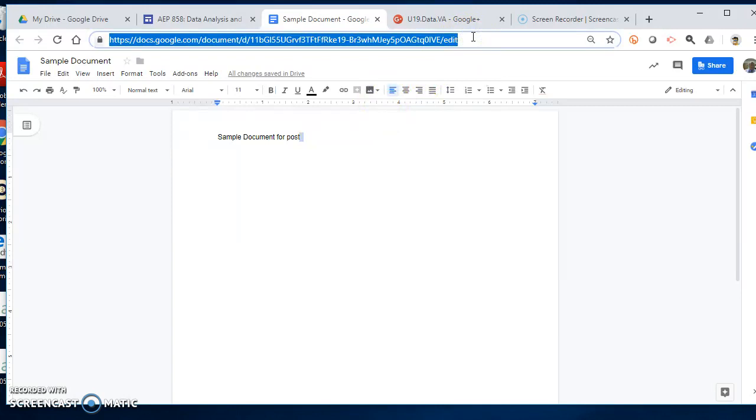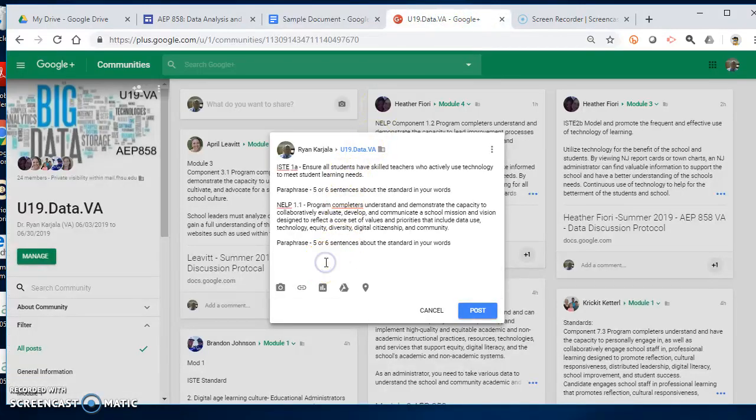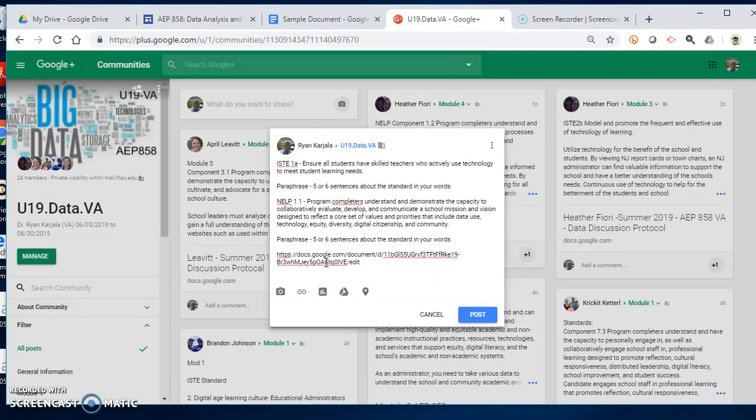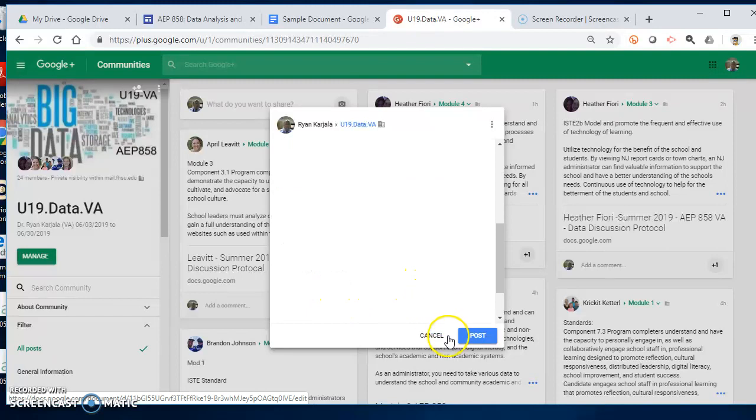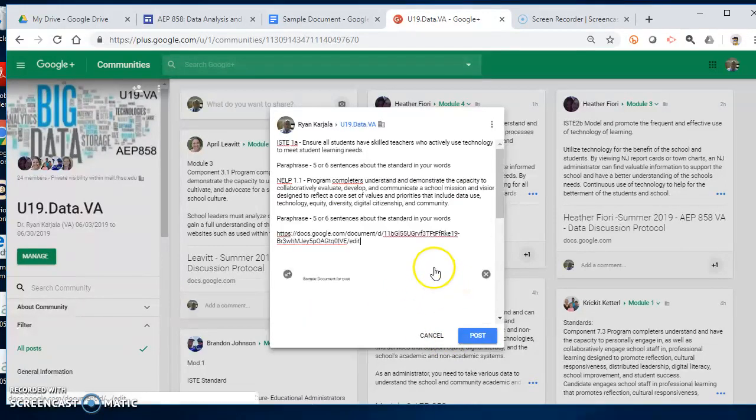There's a couple of ways to do it. The way I do it is I copy the URL, and I just come back into my comment section and hit paste. Then I give it a minute, and my document pops up, or it should be in there. It'll load a preview. You have to give it a chance to load the preview. So you can do it that way. That's the way I do it.